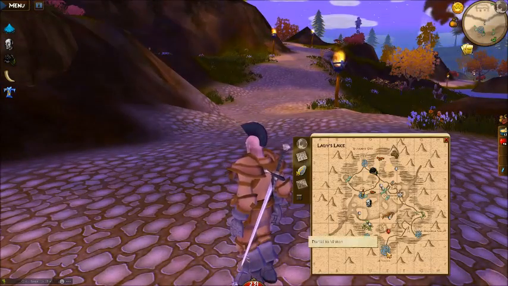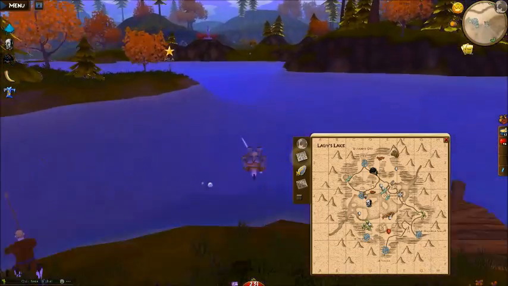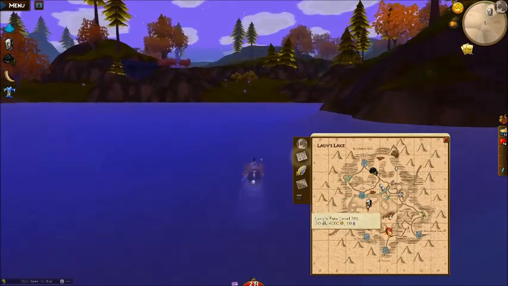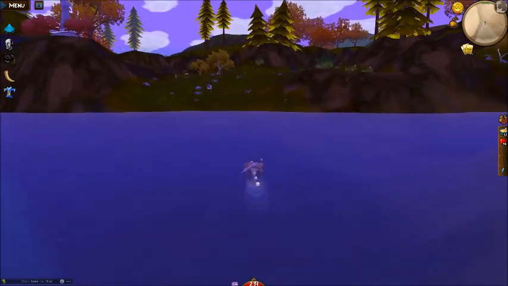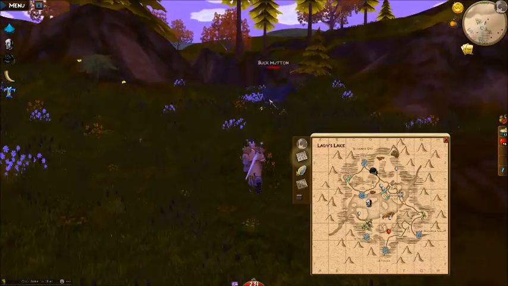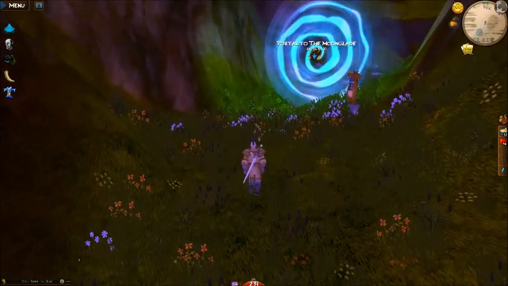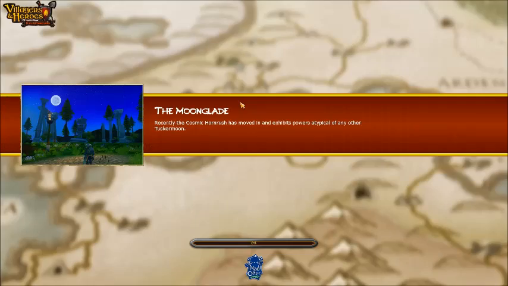Okay, so we need to go way down here. So let's see, I might be able to just go through the water again, hopefully. I think we can. I haven't tried here yet, but I'm going to wait until level 20 to do it instead of level 13. So that's quite the distance. Black mutton. Okay, Moonglade, here we come to the spider.